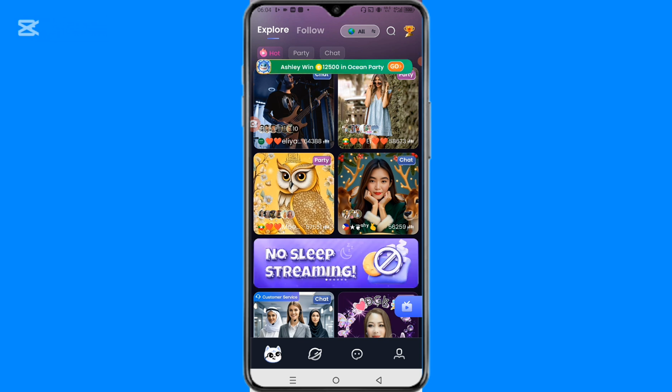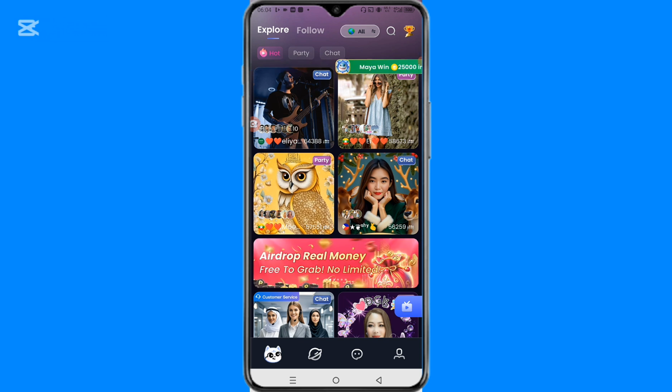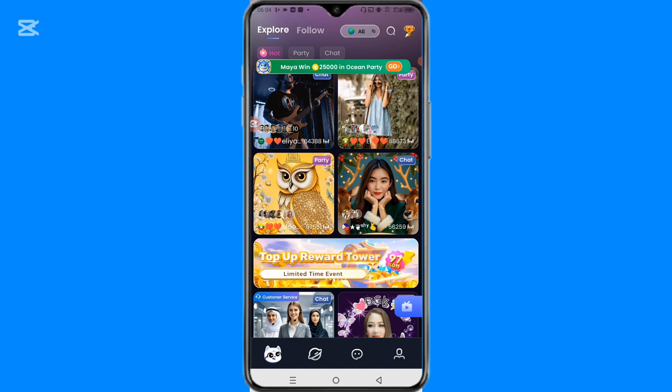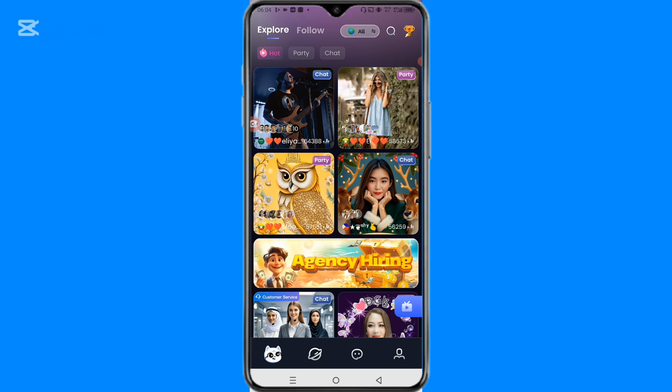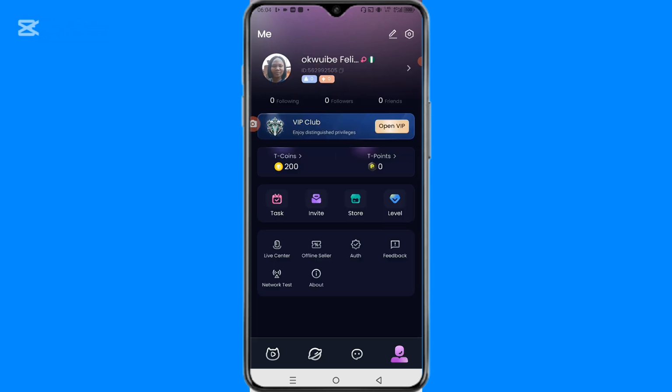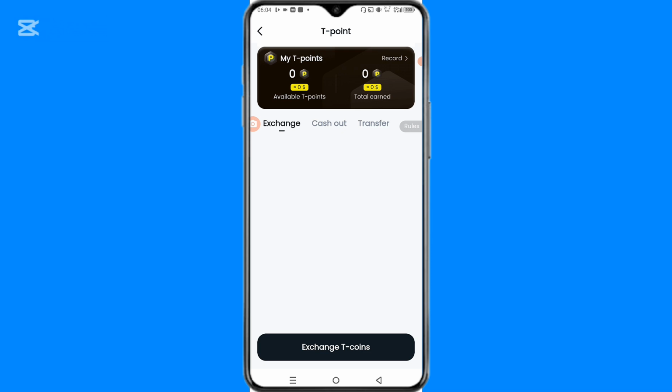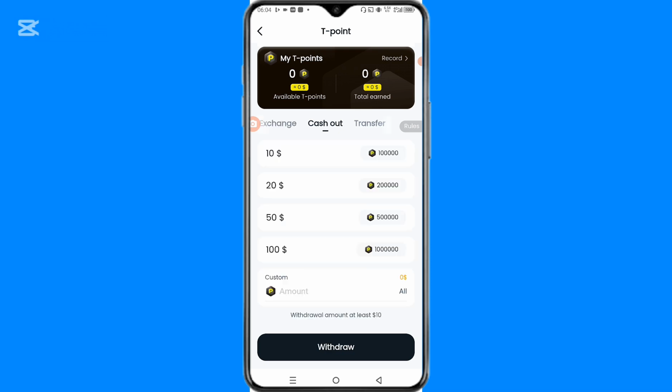In this video, I'll be showing you how to use the Epay USD withdrawal method. The first thing you have to do is to log into your Lollipop Live app. The next thing is to click on the image icon found at the bottom of your screen. Click on the 3-point option. So right here on my 3-point option new screen, I just have to click on cash out.